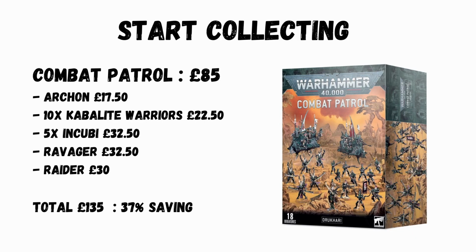Something to note is you get a lot for your points with Drukhari, and that's one reason why they are just so strong, so be prepared for painting a lot of models. The original Start Collecting boxes are super rare now, so the best place to start, as ever, is with a combat patrol. This is another great option packed with really good units, £85, and that works out at about a 37% saving over buying them separately.